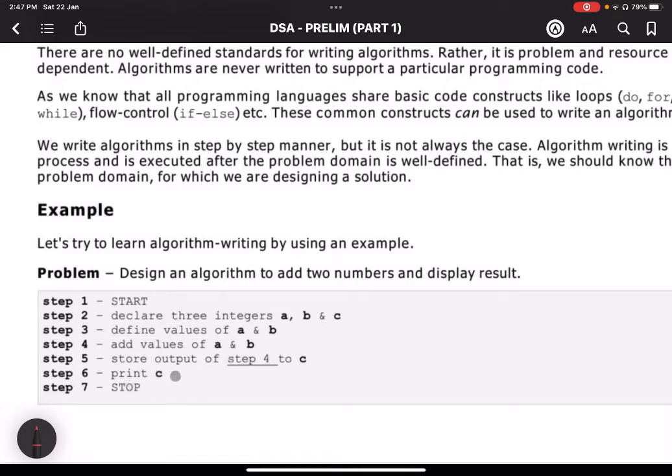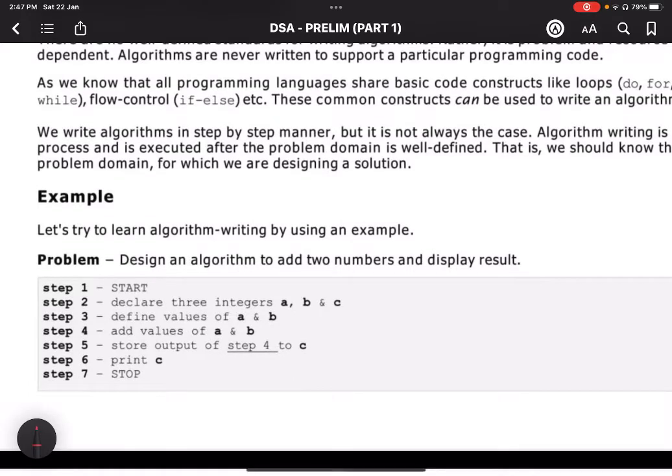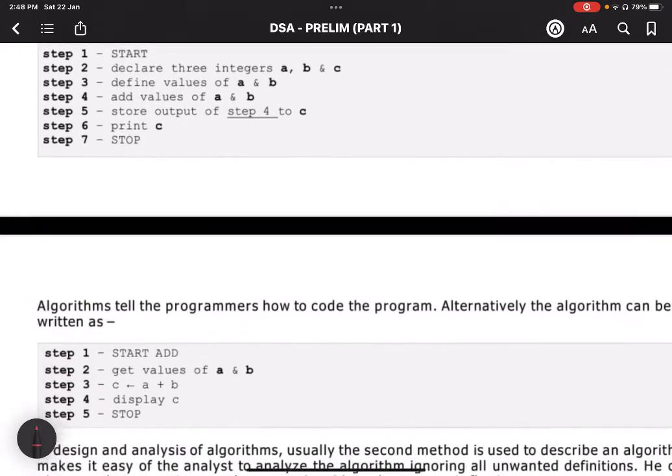After that, as we said earlier, the algorithm must have an ending, or finiteness. So we must end in a stop. Okay? So that is the basic flow of an algorithm. All systems have this: declaration of variables, definition of values, which in programming we call initialization of values of variables, and then processing, and then output production. And then terminate. So all systems are like that.